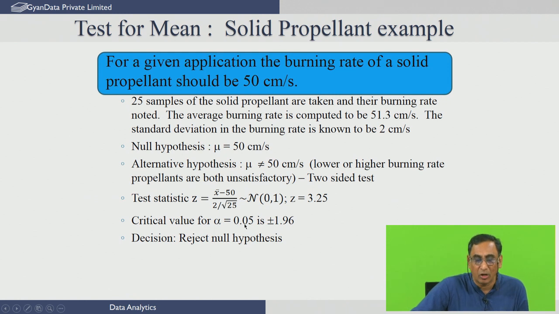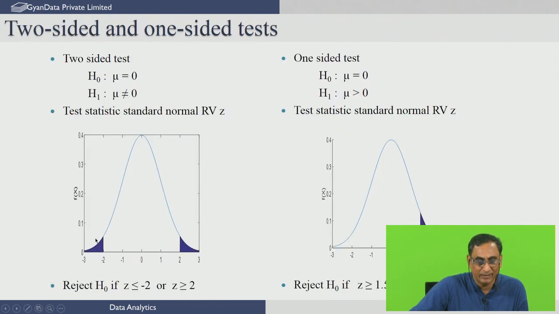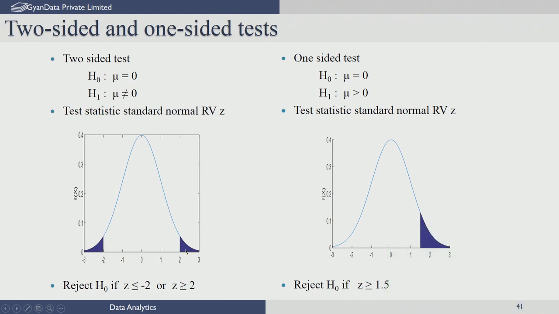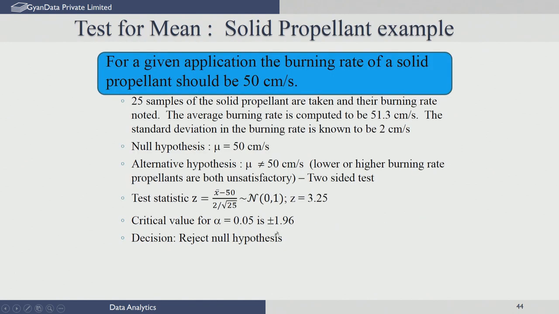So, if you are willing to tolerate a type 1 error probability of 5%, let us say, which means what you are saying is the area that you have on the left plus the area that you have on the right of the upper threshold is equal to 5%. If you are willing to tolerate that type 1 error probability, then you can choose your criterion or your threshold as 1.96 and minus 1.96, and that is exactly what is stated here. The threshold value is plus or minus 1.96, and if your z statistic happens to be greater than 1.96, you reject it. If it is less than minus 1.96, you reject the null hypothesis.